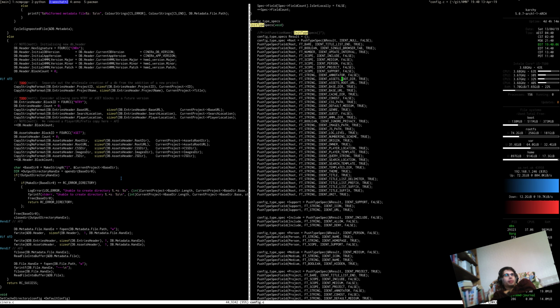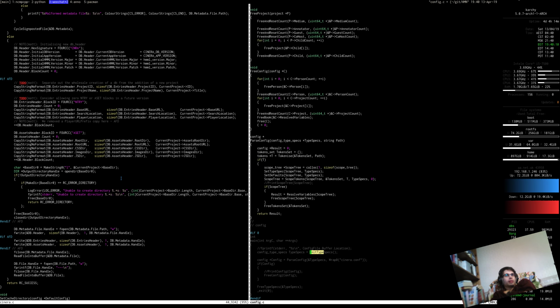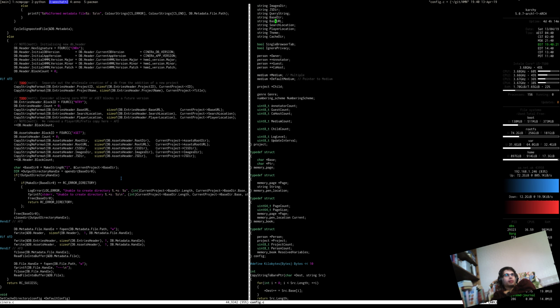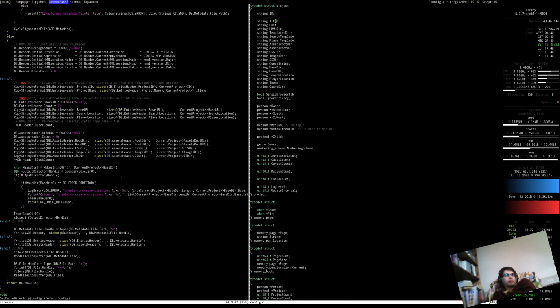And then that means that the actual config itself, in addition to person and project, is going to have to contain some strings for the assets root directory.